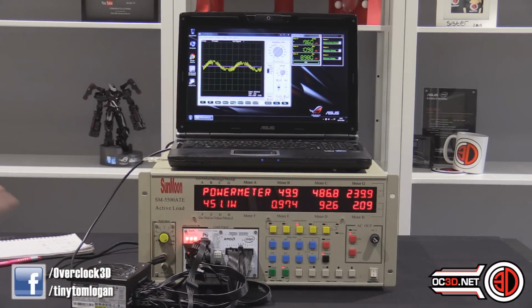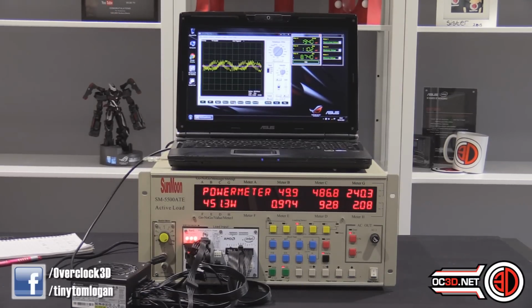You might wonder why we show you the actual testing, but you can see that we've done it. You can see that we've got the equipment. You can see how we're doing it. And some people are just genuinely interested in this type of thing. If you're not, then you can skip because we've got the next power supply to do yet.